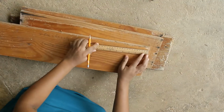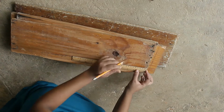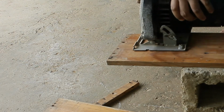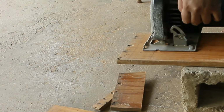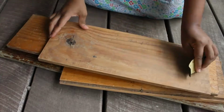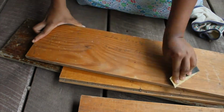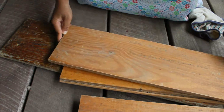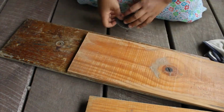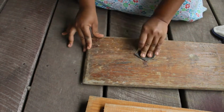So in today's video, I decided to do a wooden sign from an old door my mom was throwing away. It didn't look like you could do anything with it, but I cleaned it up, cut off all the bad pieces, then I took a coarse sandpaper and scuffed it up a bit. I wish my electric sander had a new sandpaper attachment, but we ran out, so I just used my hands. With the electric sander, these pieces would have come back to brand new looking pieces of wood. All that varnish and that ugly stuff would totally come off. All the edges would be smooth. But anyways, I didn't have it, and so I just used what I had.